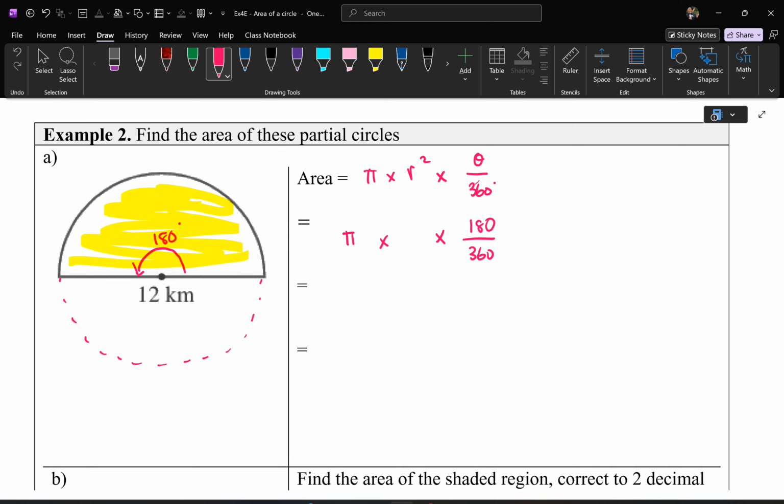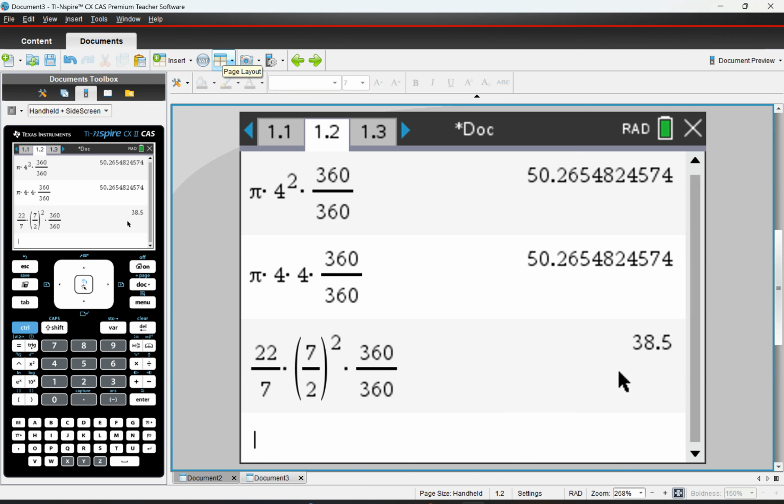So being careful here, this is actually the diameter, and you know that the radius must be 6 kilometers. So in this case, it should be then 6 squared. So once you've got all the information correctly, now type on your calculator pi times, so here we go, I'm going to do it again, pick the symbol pi. Whoops, that's not pi. This is pi.